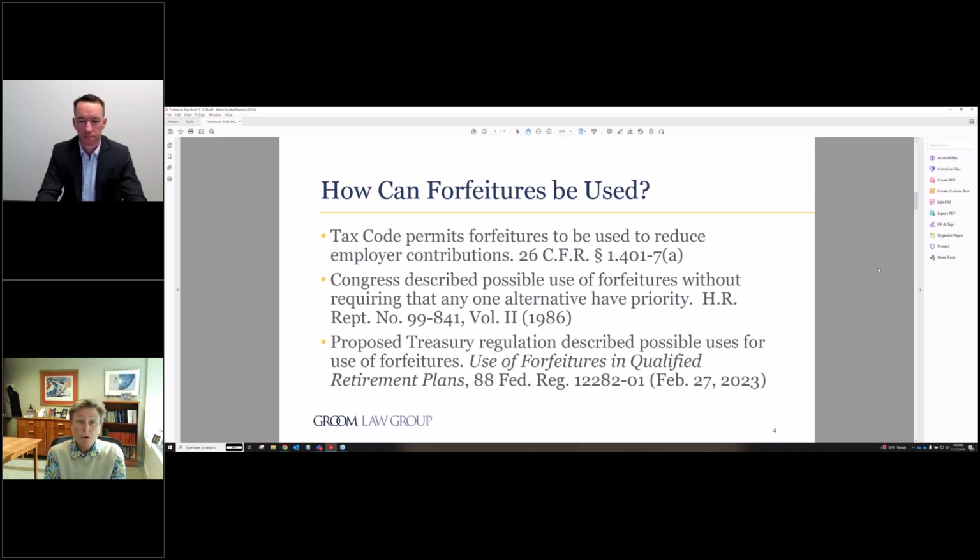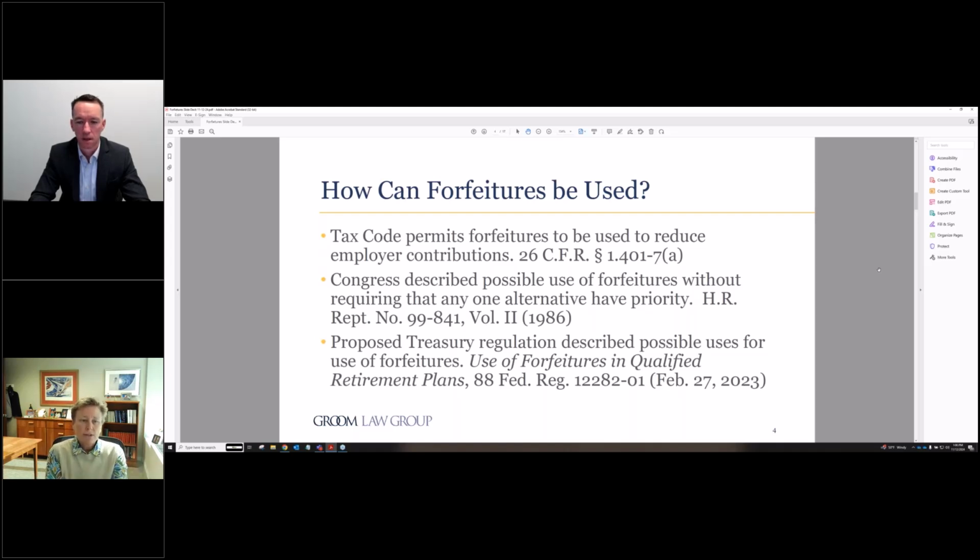And then many of you probably know that in 2023, the IRS proposed regulations around the use of forfeitures. So there's some guidance out there. They're only proposed, and they really built off older IRS guidance that was pretty informal that essentially said, in order to have a qualified plan, somebody has to be able to know what their benefit is. It has to be definitely determinable. And so part of the thinking on that is you have to eventually allocate all of the money in the plan. You just can't have money sitting around unallocated.